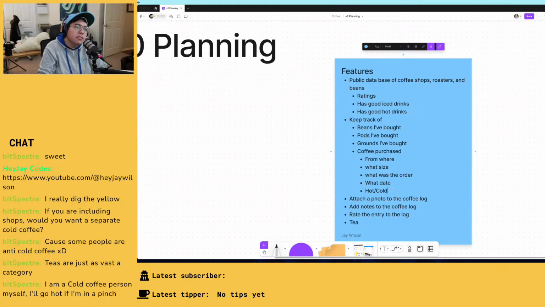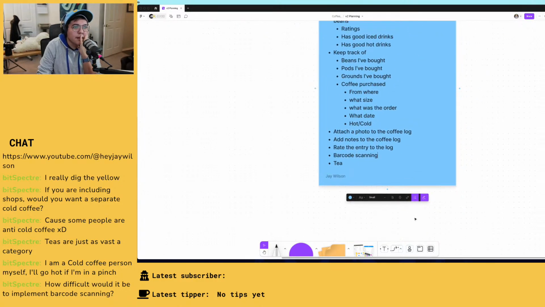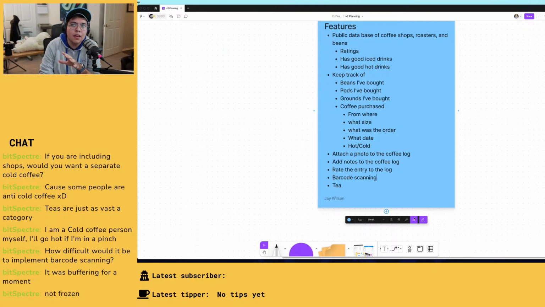How difficult would it be to implement barcode scanning? I think the issue is more so getting the info from the barcode. But you know what? We can add that to the list. Scanning the barcode makes a lot of sense. I think it's syncing that barcode to the okay, great, not frozen. Awesome.